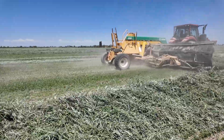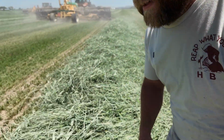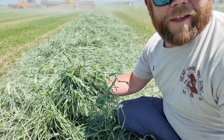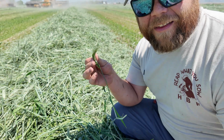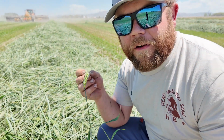And this wheat's dried out pretty quick. It was pretty light. Of course, that's why we're doing this. You see how big the windrow is? Still a lot of moisture in it, but they want that when they chop it, I believe. Unfortunately, the heads on here were empty. We'd get more tonnage if this was in what's called soft dough.